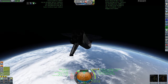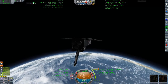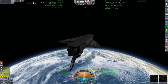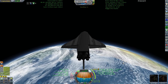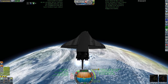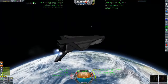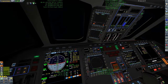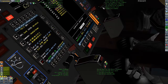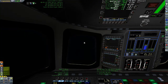On this launch, because we don't have a payload, it's a little bit different from how it would actually be with a payload. At this point coming up to circularize the orbit, we're using pretty much all the fuel we have in the orbiter to circularize — which isn't how the real shuttle did it. The ET would still be attached at that point and the SSMEs would be used to circularize most of the orbit, then the OMS would be used for the last part to finish up. But here I just couldn't replicate that, so that's why we're doing it this way.